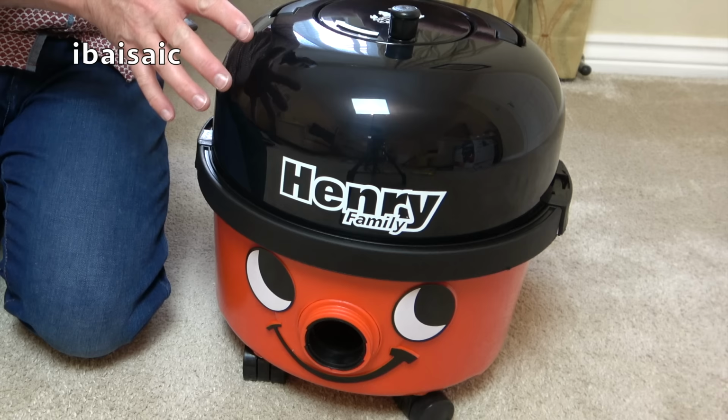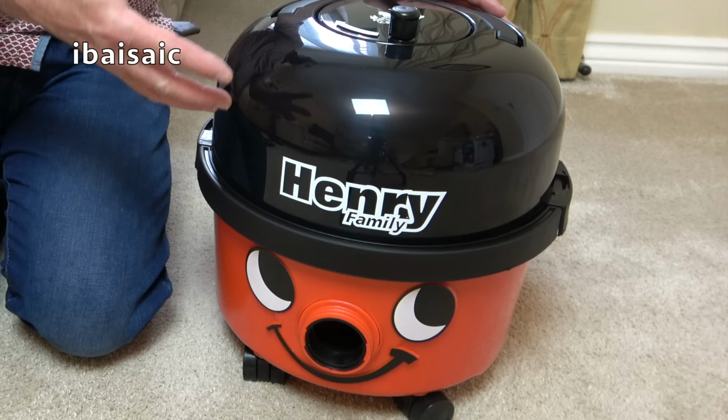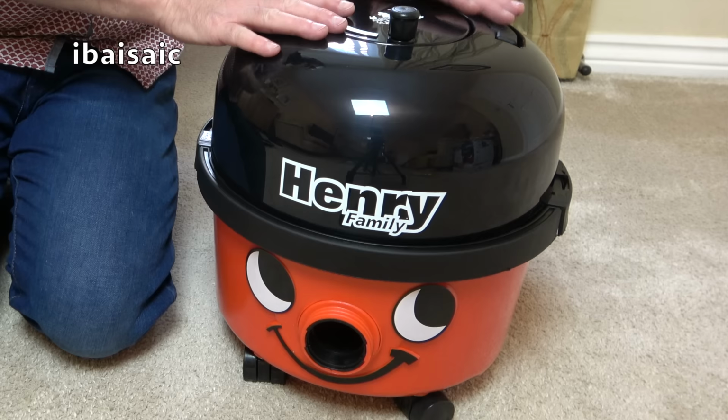If you go for a compact Henry, that has a 6-litre capacity. But they both use the same dust bag, it's just that the 6-litre capacity, being a smaller bin, the bag doesn't expand and fill as much as it does in the larger capacity, 9-litre. So Henry Family is designed for big families, larger homes. It's got the large capacity. It's got all the tools I showed you.